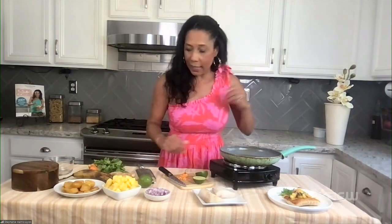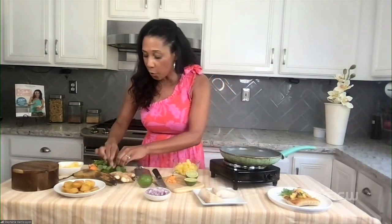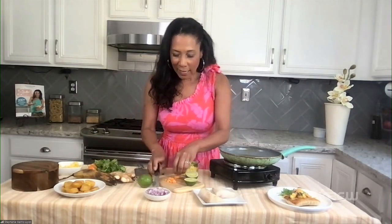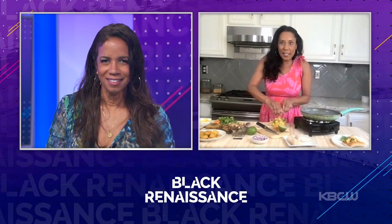Pineapple chow is a really fun, spicy pineapple salsa — it's quick to put together, sort of build-your-own adventure. You're going to use chunks of pineapple, add in some cilantro, and I love cilantro. I'll add in some habanero pepper or scotch bonnet from the Caribbean — nice and spicy. I've got that chopped already, and I like to add ginger to mine. This is used as a salsa here in the States, similar to mango salsa on fish or chicken, but it's also eaten as a street snack — like in Mexico with street foods.